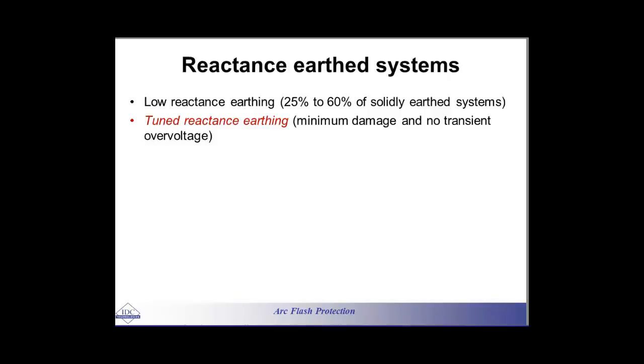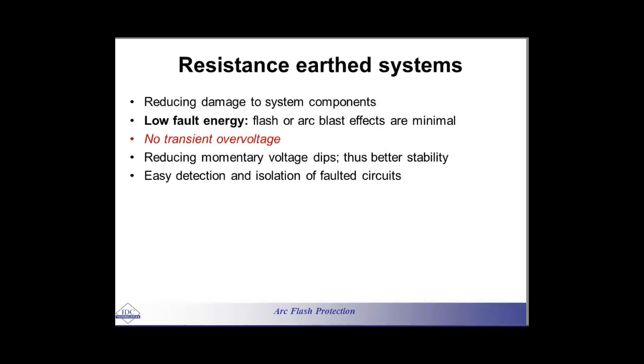So what is the good point? Okay, so either you can make it a reactance earth system, or you can make it a resistance earth system, so that you will control the flow of earth fault current, right? And at the same time, again, similarly, you do not have any transient overvoltages, and all is good.